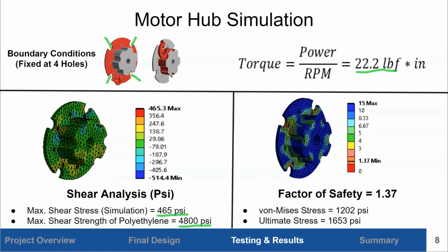Moving right, we can see the von Mises stress of the part is 1202 psi here, and that the ultimate stress of the material is 1653 psi. This gives us a factor of safety of 1.37, which in this environment is a suitable enough factor of safety.